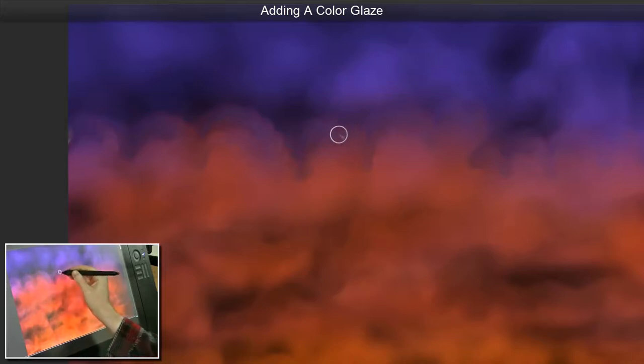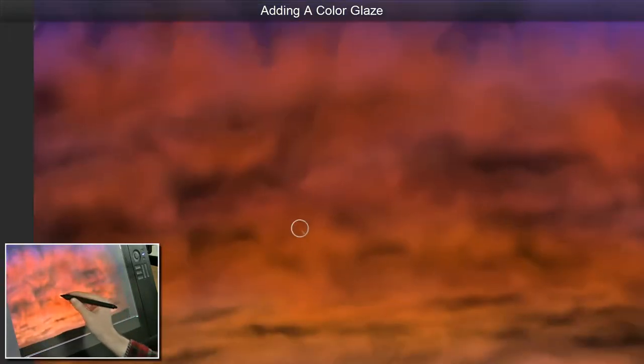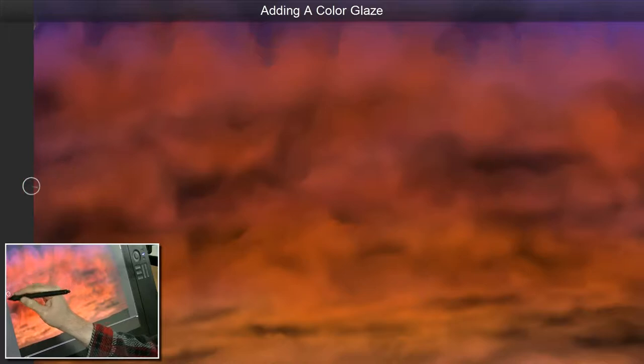So you want to stick to these areas that are kind of the same. You don't really want to go vertically and start painting up and down like that because you'll kind of mess everything up. I'm kind of trying to stay horizontal here. And then see, I'll go down to where the orange starts to meet the red. I'll make that kind of stand out a little bit. This is really making it look like there's lots of layers of overlapping clouds now.